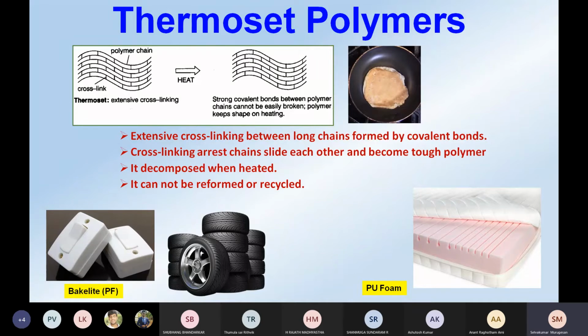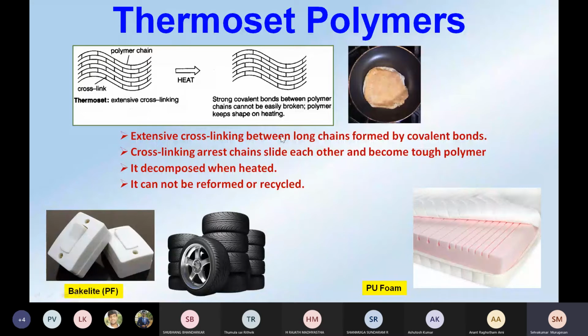So that's the moment when you overheat the thermoset-based polymer, it starts to decompose and it cannot be remolded or reformed. That means once you have manufactured it, that means done. You cannot do anything. The best example is how you make an omelette. Okay, you are going to use an egg and then you put it on the hot pan and then you get the omelette. And the omelette cannot be turned back into the egg, the liquid form. The same case applies for thermoset polymers.